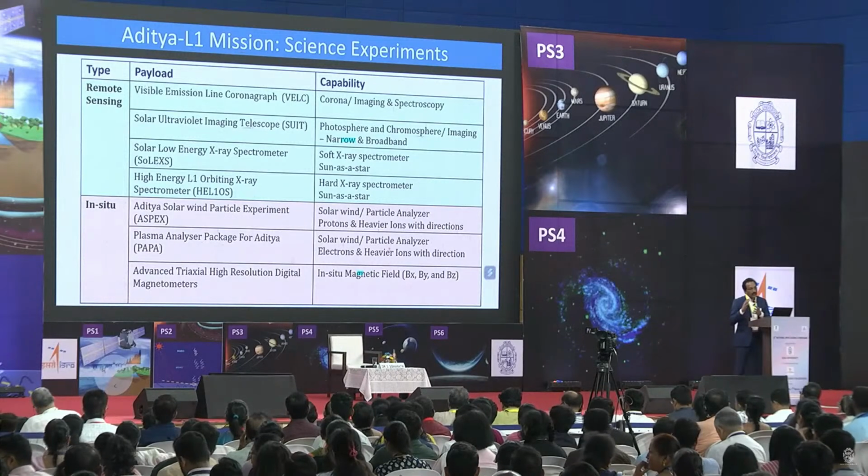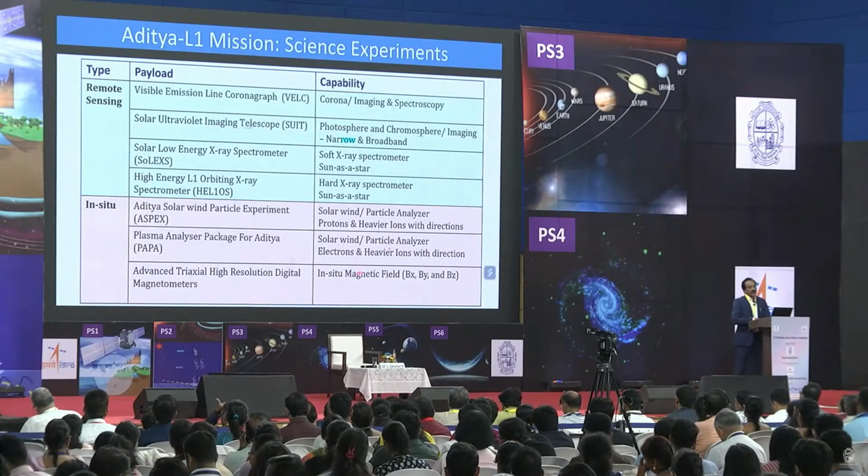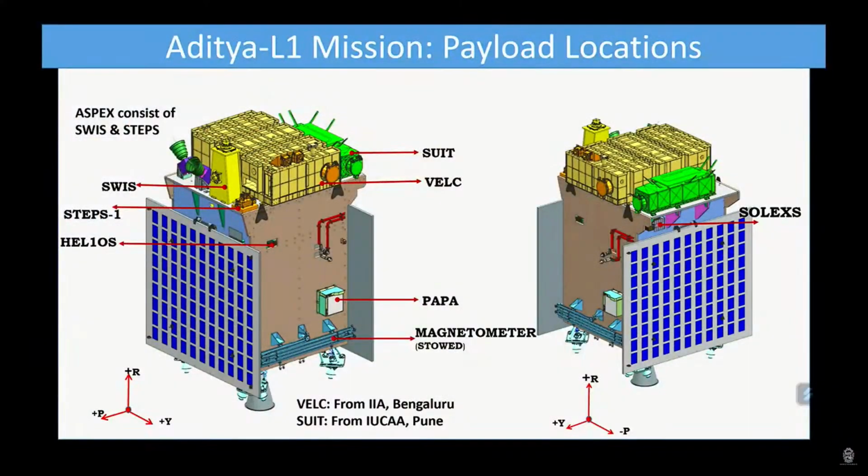Such a suite of instruments has not been put in any solar spacecraft observatory till now. So that's the beauty of this. We have correlated measurements from the imaging to the magnetic observation. So this is something which is going to be very unique as far as Aditya L1 is concerned. The instruments were placed in the satellite, a very well engineered satellite within the payload capability and mass, so that we could have this mission accomplished using the PSLV rocket itself.